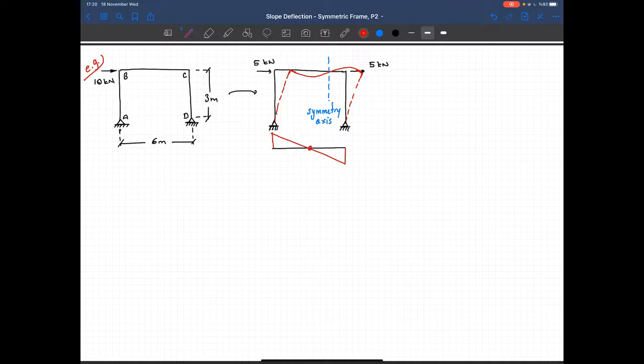And here at the middle we have a zero moment. Again, the same logic. Whatever I see on this side, that's the symmetry axis, I should see the same diagram, but in the reverse direction on the other side. This curvature is the same, but with an opposite sign. This moment is the same, but with the opposite sign on the other side. So that's why at the middle I should have a zero moment.